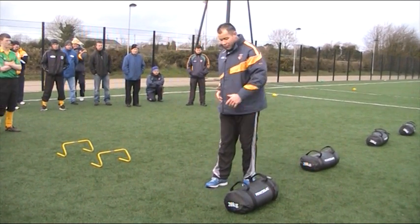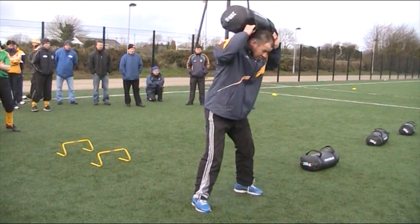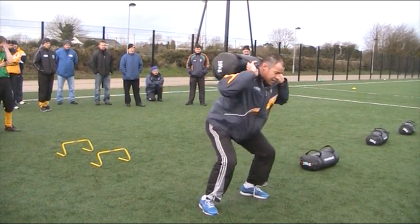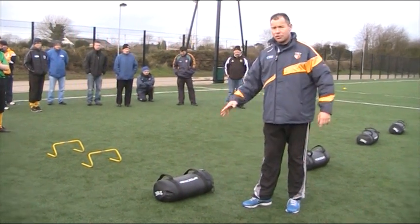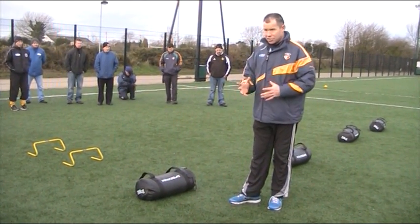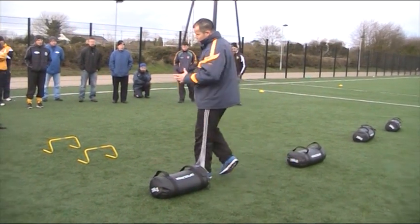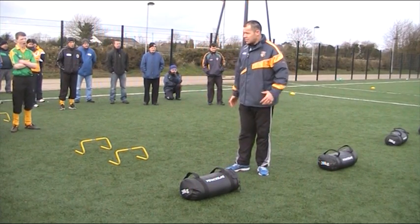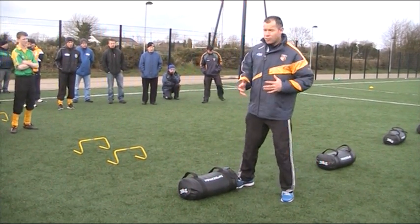Get them to do sets of five. They come onto the power bag, they do five. They could take it up, sit it on their back, five deep squats, take it up. So you're loading up. You'll find that if they did a set of shuttles after doing a series of squats, their legs just cave in because they're just not used to that sort of heavy load. And if you imagine going into a game now, guys are coming in to hit you, and you're not strong, and you're poor on your legs, you've got to absorb that hit.